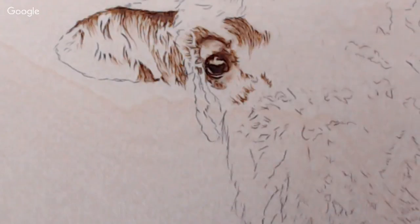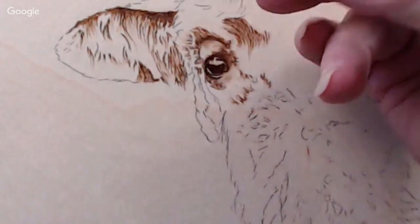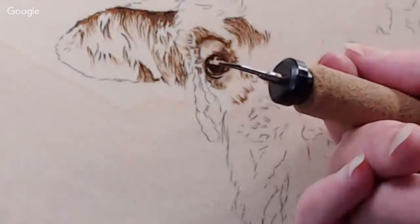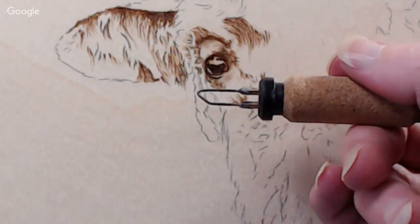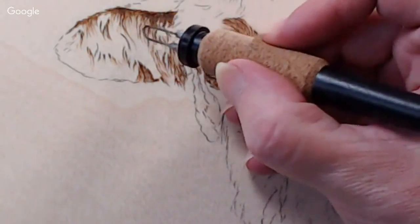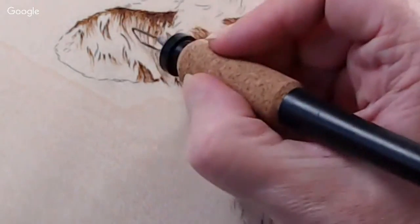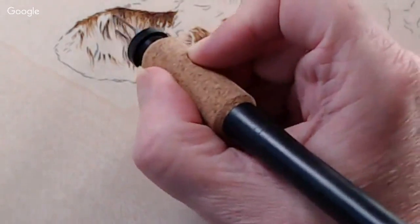Eric Draws, changing the subject, says, "How can you shade with that?" I'm turning it on the side and using the very tip of it. It's hard to see the shape of the tips. But right here at the end, it's really no different than, say, the wire tip that people write with. And so I can turn it sideways and quickly shade with it. I can also run this tip sideways this way, and it will skim over the top where the wood's raised.